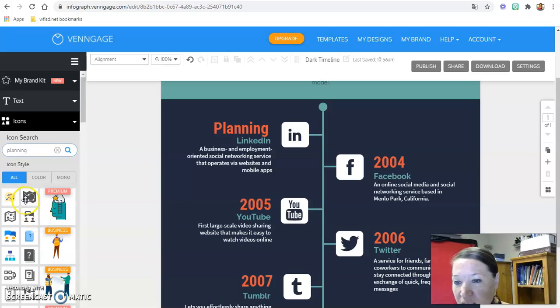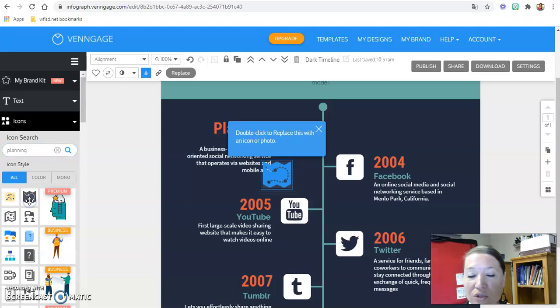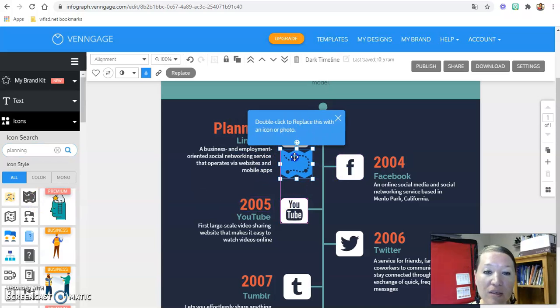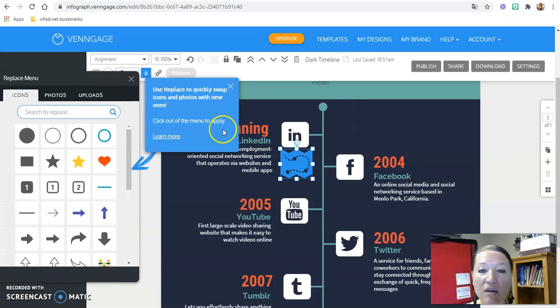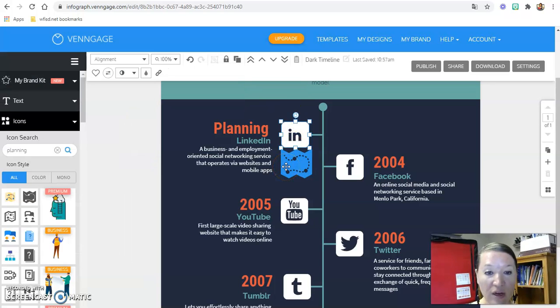Oh, here we go. We'll just use this little one. There we go. Got a little different icon in there. So double click to replace it with this icon. There we go. And then I can remove that one and put this one up there.